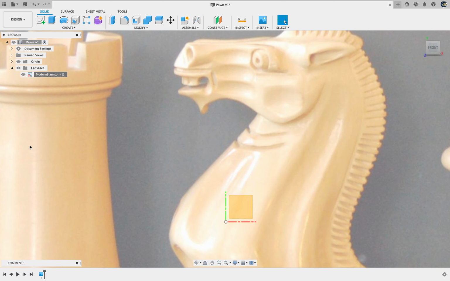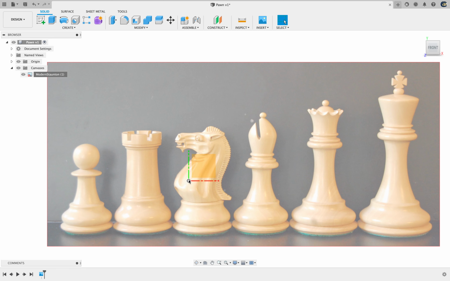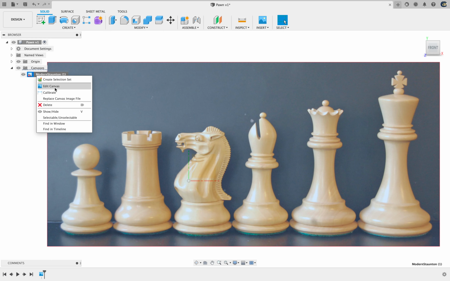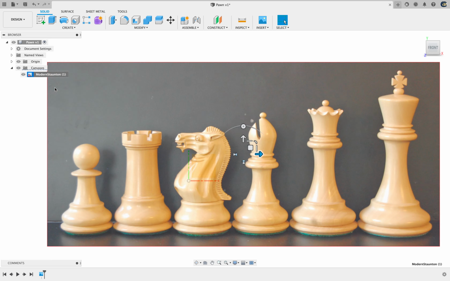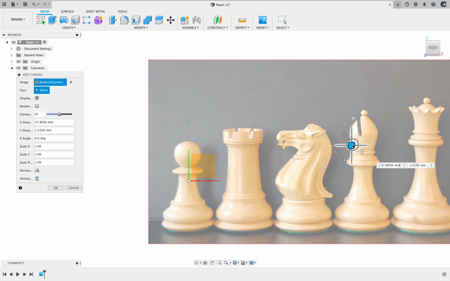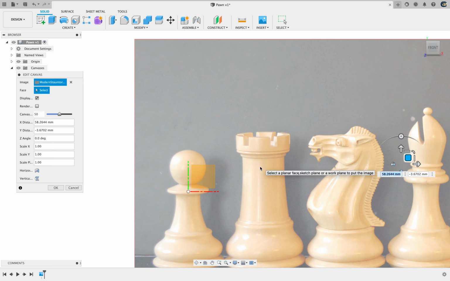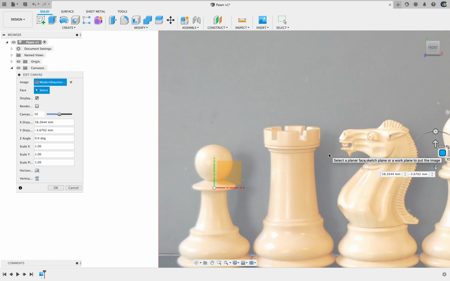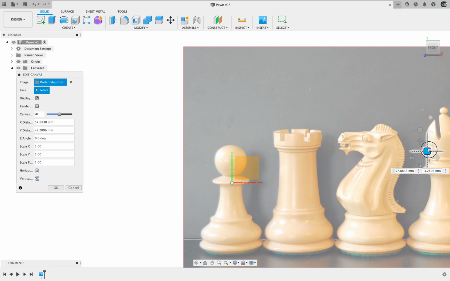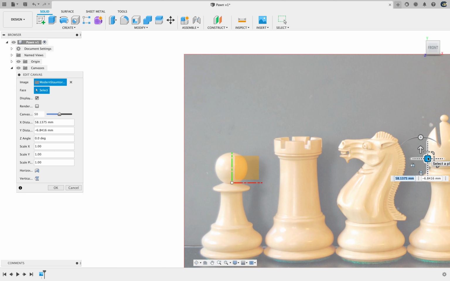and hit enter, and then it resizes stuff, and you can see my pawn is no longer on my origin. So what I'm going to do is go back to my canvas folder, right click, and choose edit canvas, and that brings back my moving tool. So I'll just move that back. I'm just going to let that green line split the pawn's head. I'll zoom in. Oops, I lost my tool. Okay, and you can see that the green line is on the head.